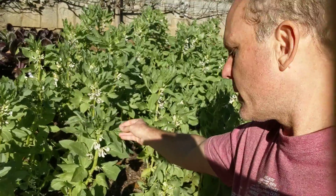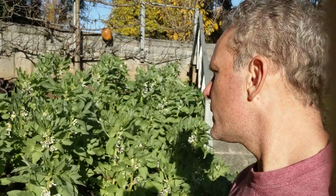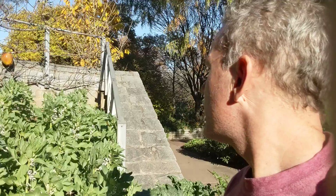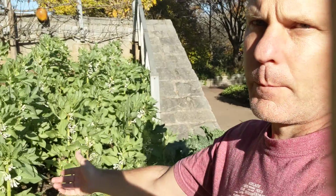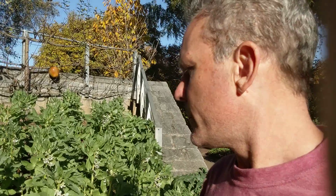But they have a cover crop in here, Vroma fava beans. I guess that's the variety. And there are bees, honeybees on them, and bumblebees. So the pollinators are enjoying the cover crop, fava beans. Well, I guess you eat the beans too. They're not people's favorite, but they are pretty good. But really, they're fixing nitrogen in the soil, and they make a lot of nice carbonaceous material for compost.